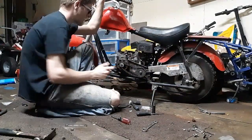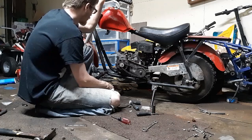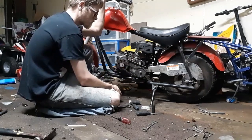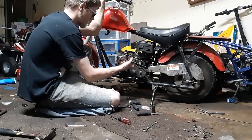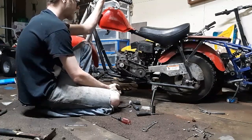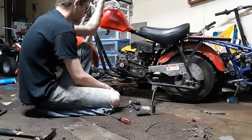Alright, chains are all on, I just gotta tighten them up. I'm gonna save that for a different video. I gotta run the gas lines. Might not actually record me doing the video on tightening the chains. It's simple. Just put a guide wheel here and loosen the back tire and pull it back. And then I gotta do a throttle. So throttle, tighten the chains, run fuel line.